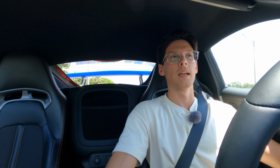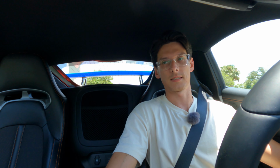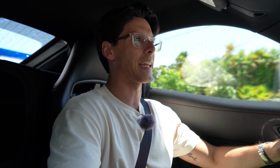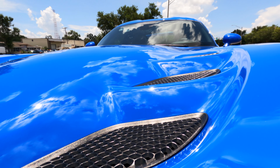I don't even know how else to put this, but I don't really think this car sounds very nice. You know, it's a V10, but it only revs to 6,000 RPM. I don't know why. It seems like the second you start having fun, you've got to shift. I mean, it kind of sounds like it's trying to be a Huracan. It's just like a deeper tone to it. 6,000 RPM redline, not good.